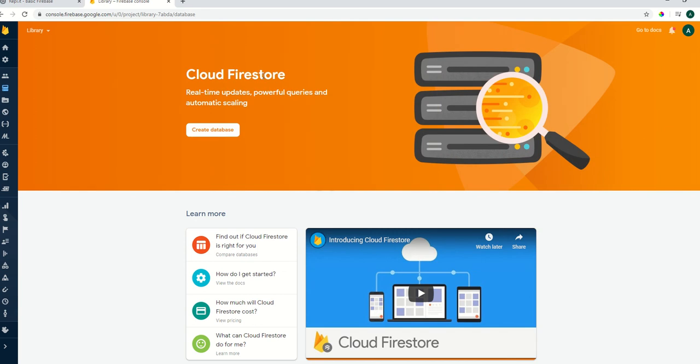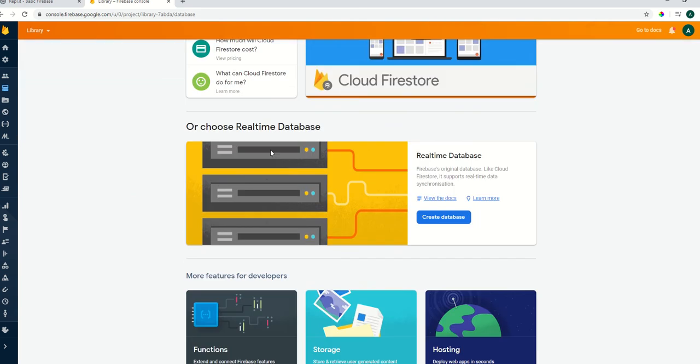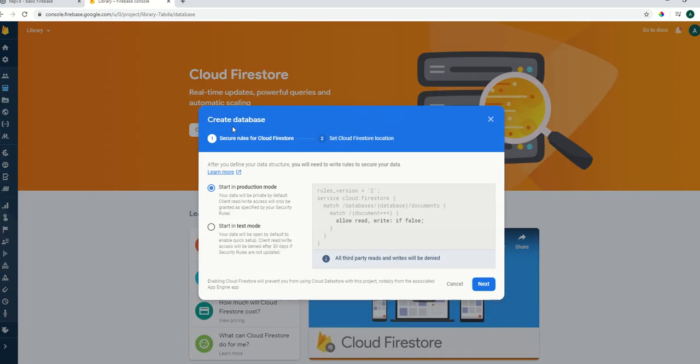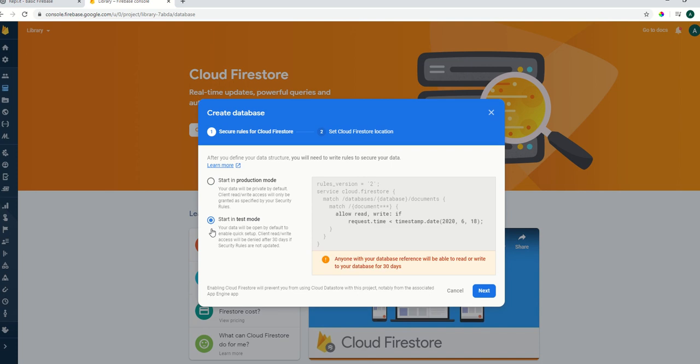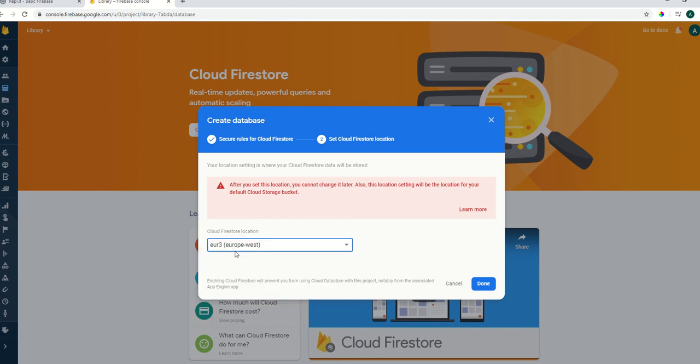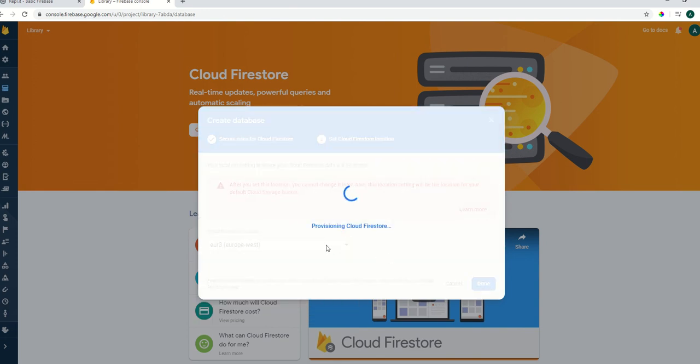Okay, and I'm going to create a cloud Firestore database. Notice down here there were old versions of this particular project from Google, which is a real-time database, which is still in existence. But we're going to go for the cloud Firestore. It's got real-time updates and all sorts. So let's do that. You can start in production mode, but I'm going to start in test mode for the moment, and we'll rewrite these shortly anyway. So let's just go into test mode, and then I'm going to find somewhere, probably in Europe, and then provisioning now my Firestore.